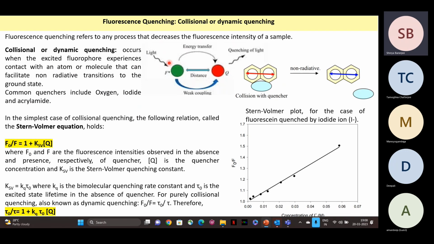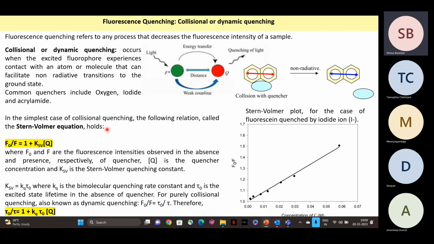So when the fluorophore collides with, say, the oxygen molecule, it will transfer the energy to the oxygen molecule. And in this way, the fluorophore will return to the ground state. Since the energy transfer is occurring due to collision, due to movement of the molecules, it is called a collisional or dynamic quenching. So here you can see naphthalene colliding with a quencher like, say, iodide. And so this is excited naphthalene. After collision with the quencher, it will transfer the energy to the quencher and go back to the ground state.